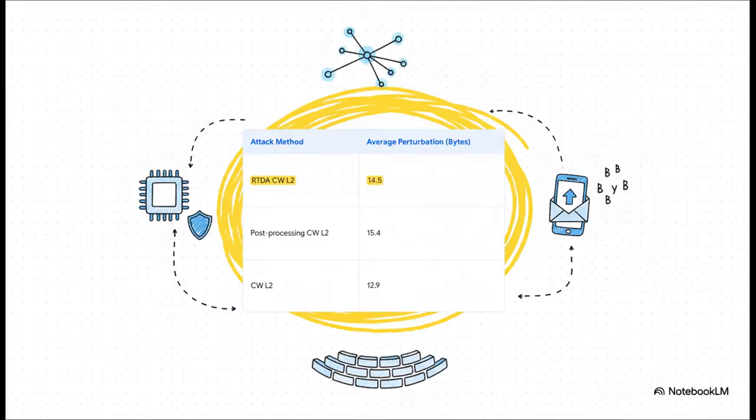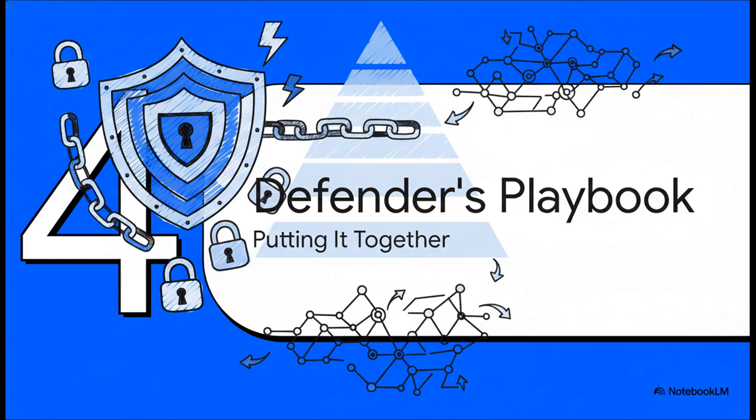You can see a few different methods here, but the best one adds an average of just 14.5 bytes. To give you an idea of how small that is, less data than the header of a simple email. It's basically nothing. You get this incredibly powerful, almost invisible defense for practically zero cost and performance. It's amazing. So there you have it. We've just walked through 3 very different, very powerful layers of digital defense. Let's wrap it all up and put it into our playbook.